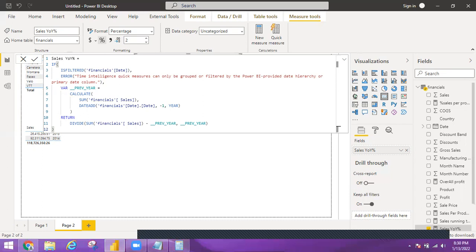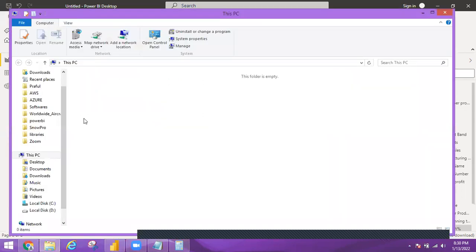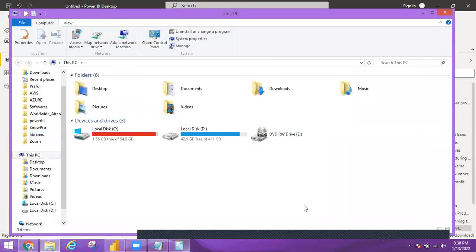Yep, got it. Now, exactly similar to this, we have the year-to-date formulas also. These are the time intelligence functions that we usually use.